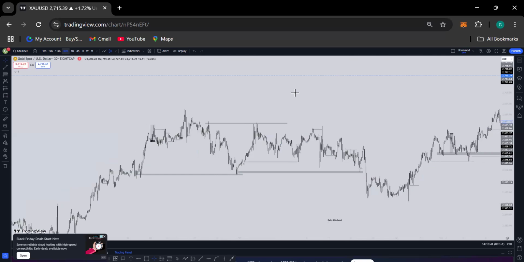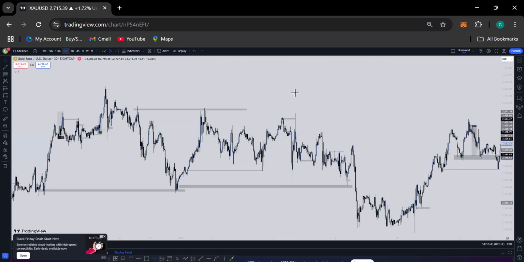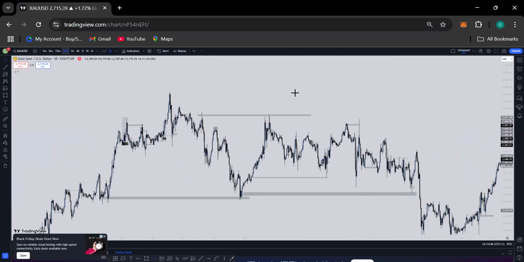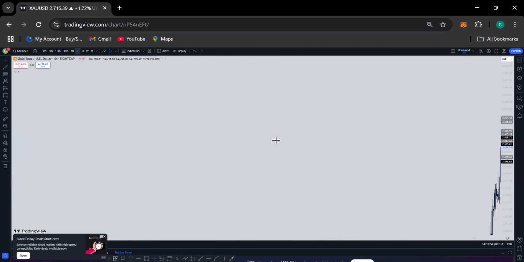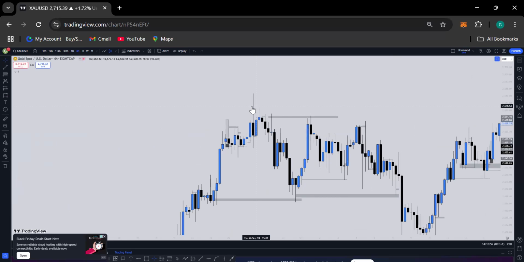Now, this is how you go about it. For the SNR level continuations, and for the engulfing candle continuations, you will literally see more of this in a ranging price action, and you get to catch every single movement like this. And what do we actually say properly in this? If you scale to the 4 hour time frame, right? If you scale to the 4 hour time frame, this is what you're talking about.